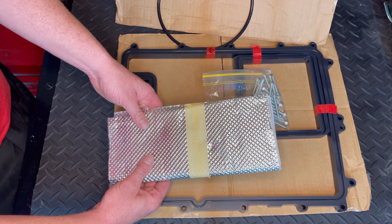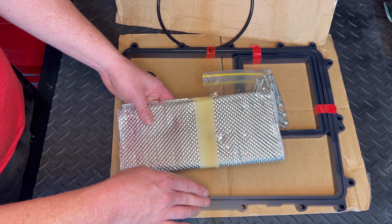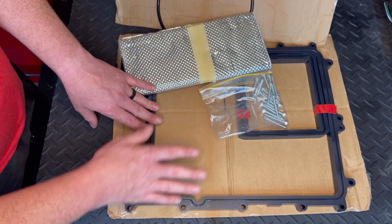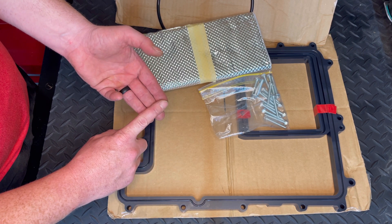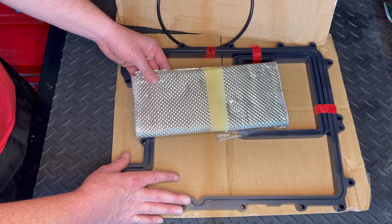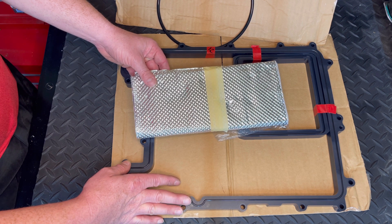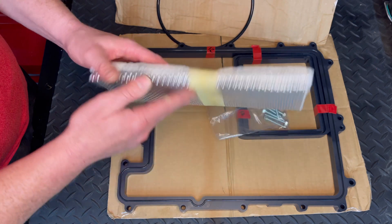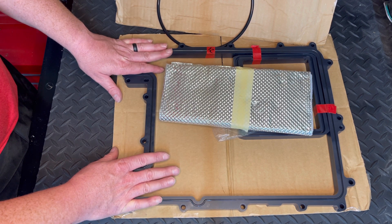Later on I'm going to try to do a video once the car's up and running to see real-world numbers, since I do like to street drive this as well as track it. I'm interested in how much cooler all this is going to keep the blower and keep my IATs when I'm just cruising down the road. I have a big trunk ice tank, an EMP pump, a CNR intercooler, and that ZL1 brick. When cruising in the hot Texas heat in very hot summer time, it would get between 15 to 20 degrees above ambient, but normally more like 10 to 15 degrees.